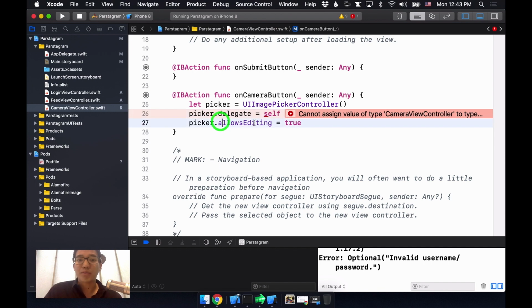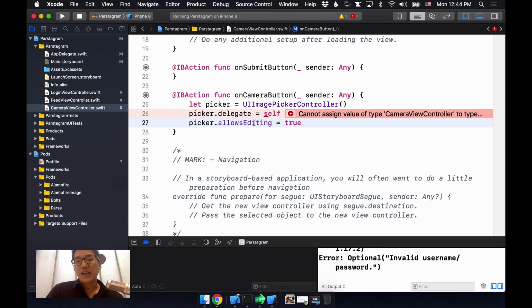Allows editing presents a second screen to the user after they take the photo to allow them to tweak the photo before finishing up. And so I think this is the easy way. Well, what's wrong with doing the easy way? It's not very configurable. And so if you don't like the way the camera looks, if you notice Instagram or Snapchat or these others, they have, of course they have the filters, but more than that, they just have a custom look and feel, which you can't achieve with this thing.